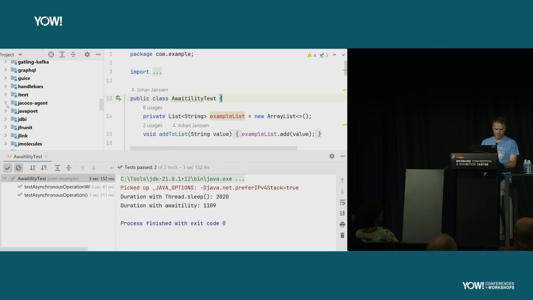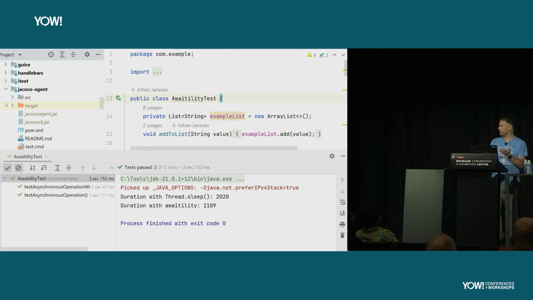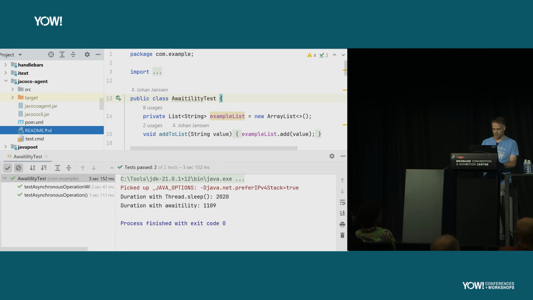Next one we're going to dive into is JaCoCo. Who knows JaCoCo here? So probably most of you use it. It's being used for basically coverage reports for your unit tests. That's what most people know it for. So sometimes you integrate it with SonarQube to have the coverage reports there. But actually you can do way more with JaCoCo and especially the JaCoCo agent. So let's see how that works.